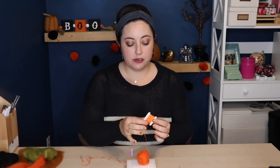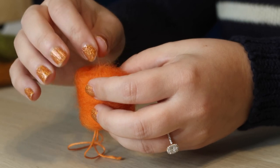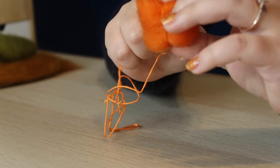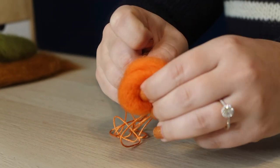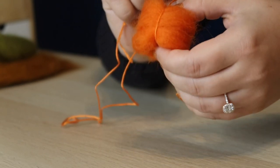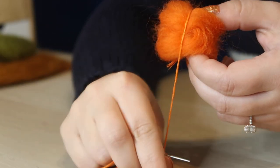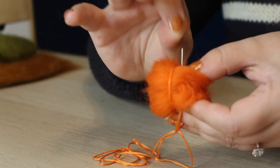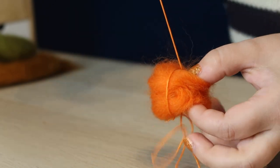Once you're happy with your little almost cylindrical shape, we're going to take a length of embroidery floss and use that to compress this into a pumpkin shape. Take your embroidery floss and thread it up through what would have been the middle of the spiral, then bring it down around the outside of the pumpkin and back up through the middle, pulling it somewhat tight — but not super tight — just tight enough that it starts to create a dimple in your shape. You'll do the same thing around the opposite side of the pumpkin, coming up through the middle every time, and you're going to do this six times around the pumpkin to create six evenly spaced segments.